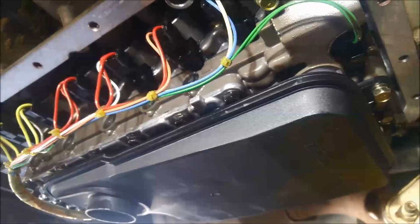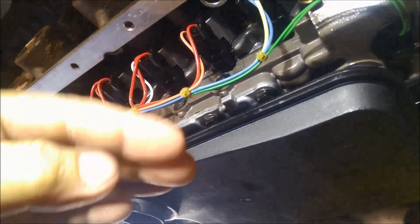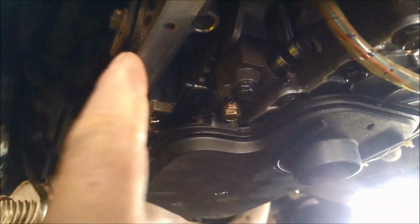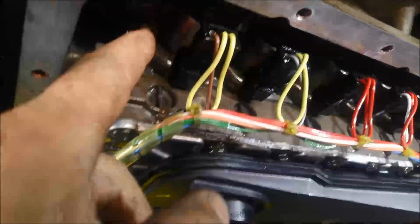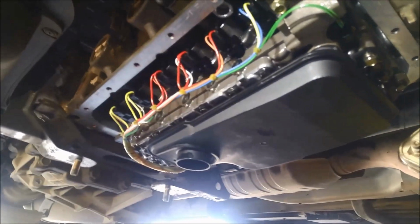Now on these transmissions, to replace the solenoids on their own, you might be tempted to just lower the valve body and loosen the bolts, but where people come into strife is that pin on that selector, not the roll pin, that stops it from moving left and right. What some people do, they lower the valve body to gain access to the bolts for the solenoids, and then that pin actually drops out on top of the valve body. They bolt it back up and then they run into trouble.